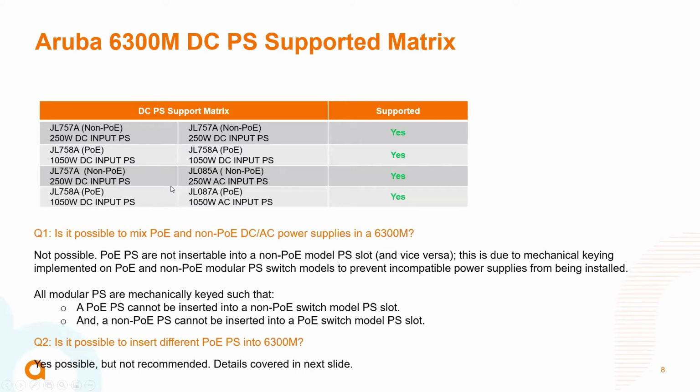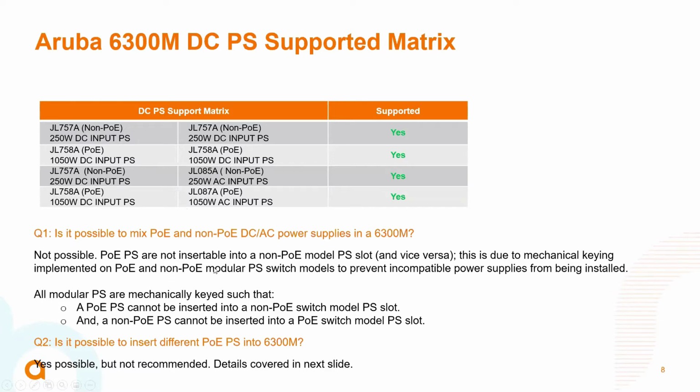But if you're looking at customers who want one power supply on a DC source, which is the nearest power supply for them, so that whenever there is a problem in the AC, communication still continues to happen in their data center or in their campus, for those customers, they need one side DC power supply and another side an AC power supply. For those customers, we do support that one combination. You can see here, this is their combination.